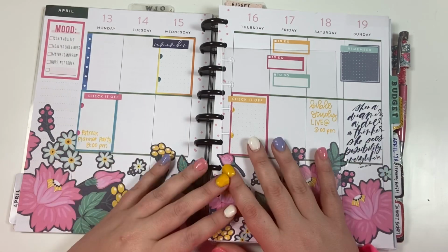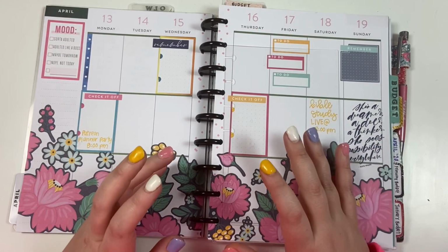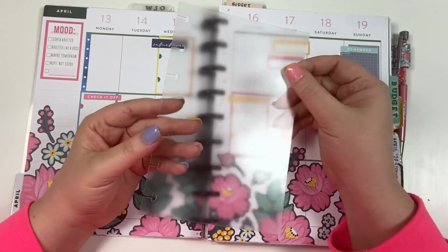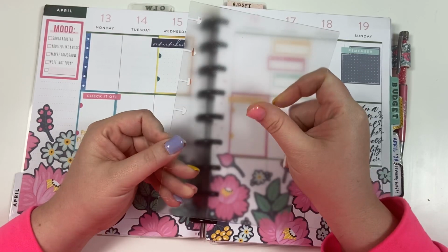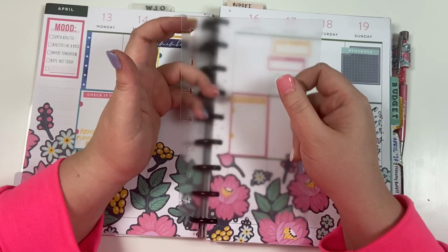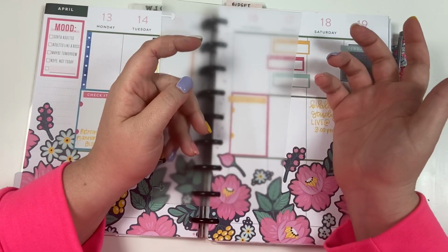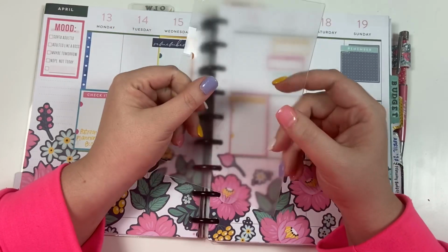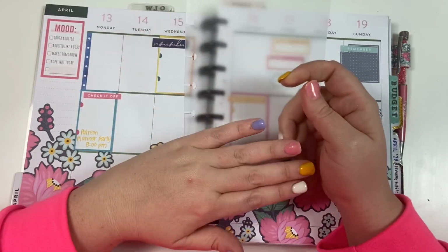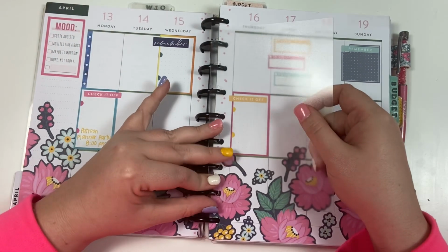Basically, I'm calling it my weekly bucket list, kind of. It's not really a bucket list as much as weekly goals. I'm going to be using this plastic dashboard from the new sticker guides that the Happy Planner just released. In the sticker guide packs, they have printed the layouts of different planners, but they also have just a blank one. This is from the mini set, and it's just the blank one that has nothing on it.